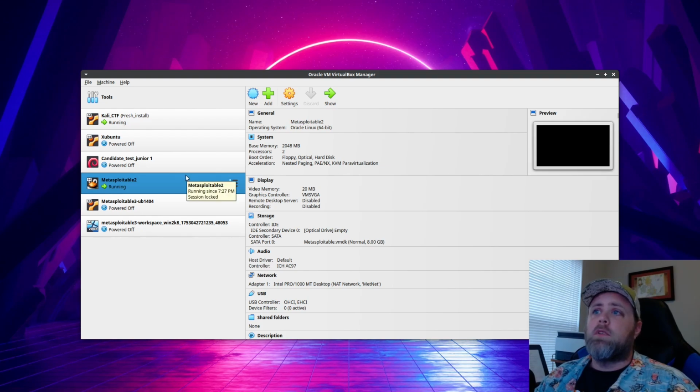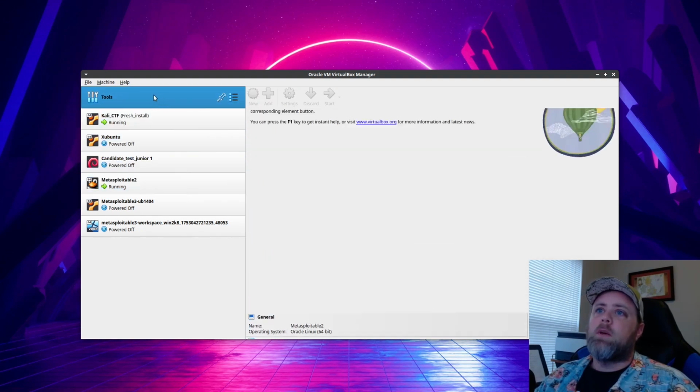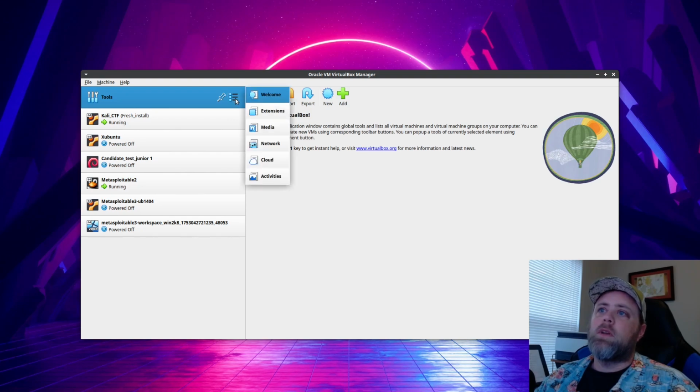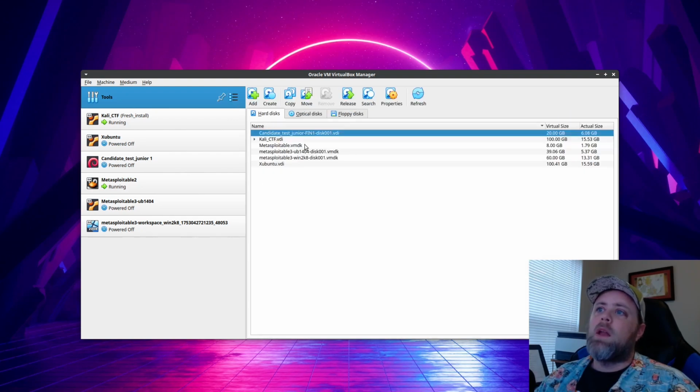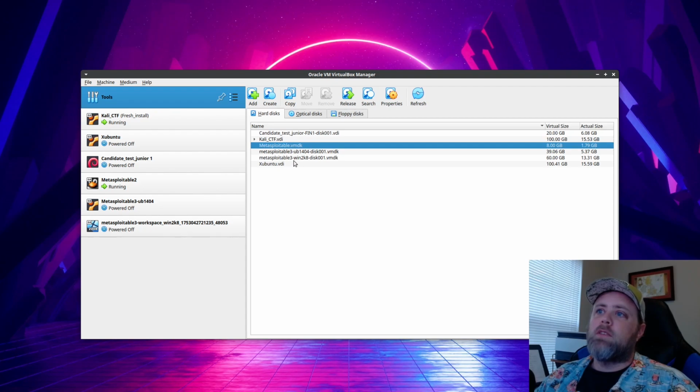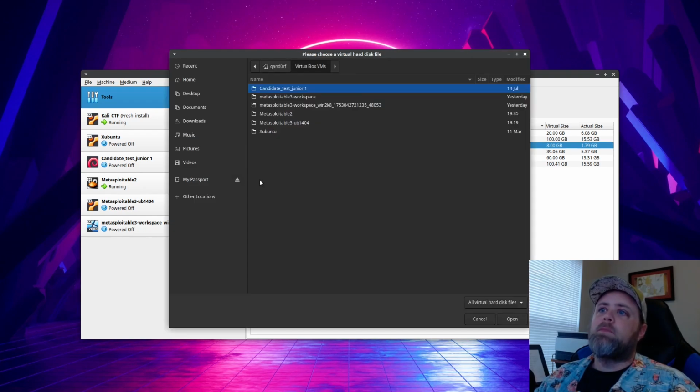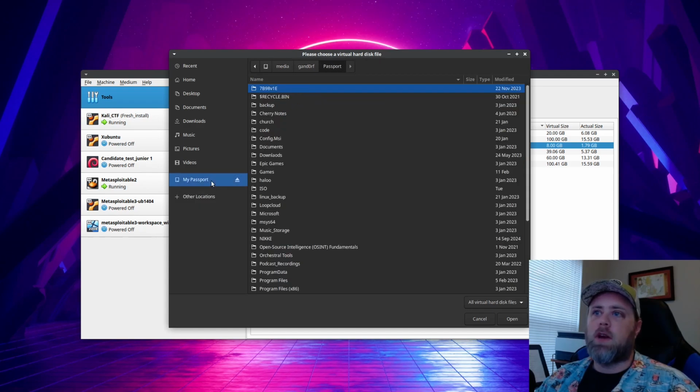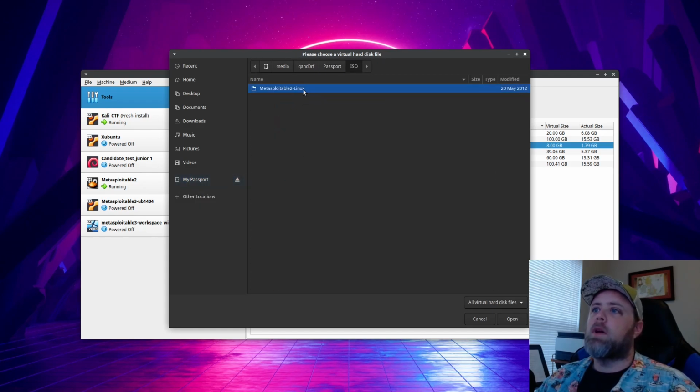So the first thing you'll want to do is come into VirtualBox, and up here on Tools, you want to select these buttons here and select Media. Now I've already got a Metasploitable here. In fact, you can see the two drives for the 3s there, but we're going to make another Metasploitable 2 one here. So what you'll want to do is click on Add, and then navigate to wherever you downloaded that Metasploitable 2 file and extracted it. For me, I've got mine over here on my external drive, and you want to make sure this metasploitable.vmdk file has been selected, and click Open.